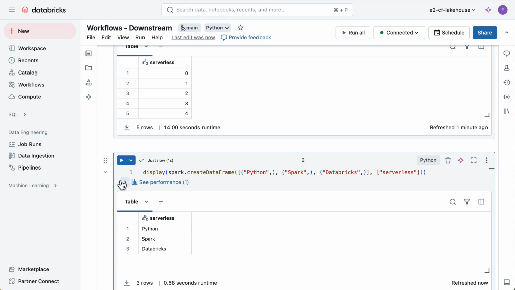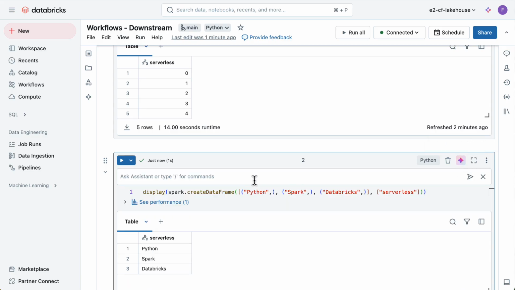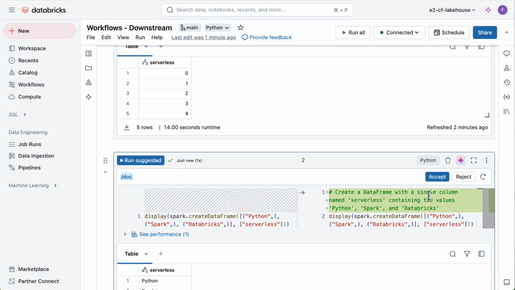So the assistant is an AI assistant that understands the context. It understands meta information. Remember what I just showed you about Unity Catalog. It knows all this data. And this is why it's more clever than if you would just take this line and paste it into ChatGPT, because it understands your context. So it's much more helpful for a developer, and I love to use it for many cases. If I write complex SQL, it's fantastic. Actually, one other thing, let me show you this. If you just say document this, it gives you documentation.